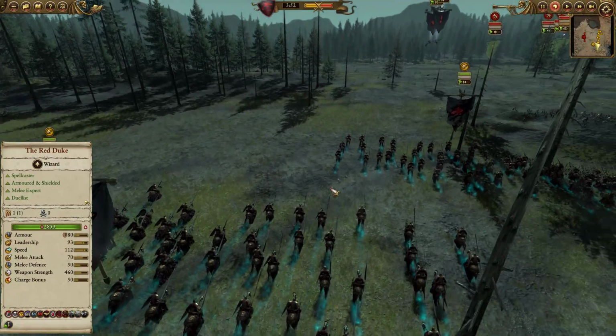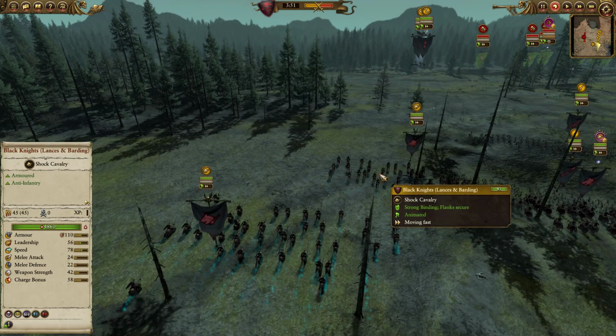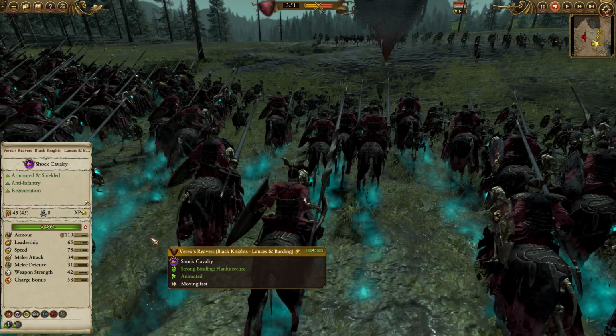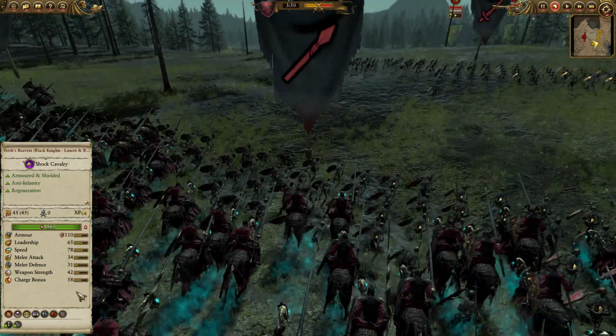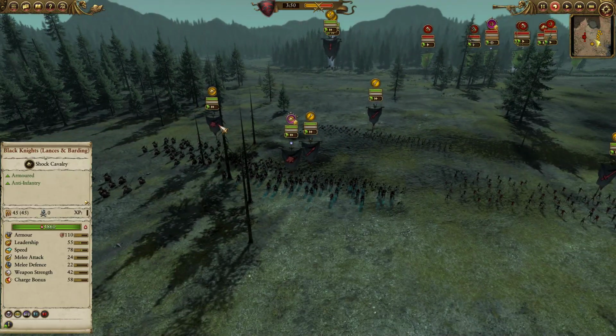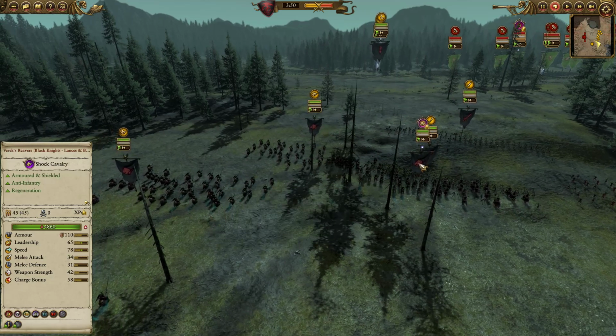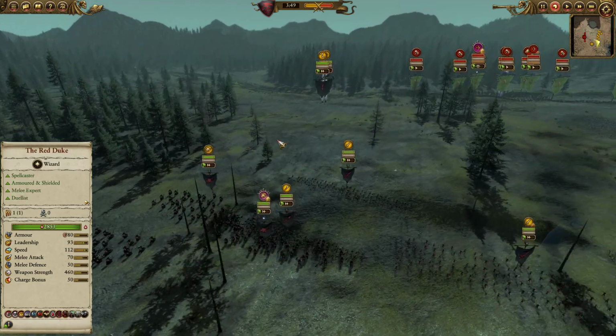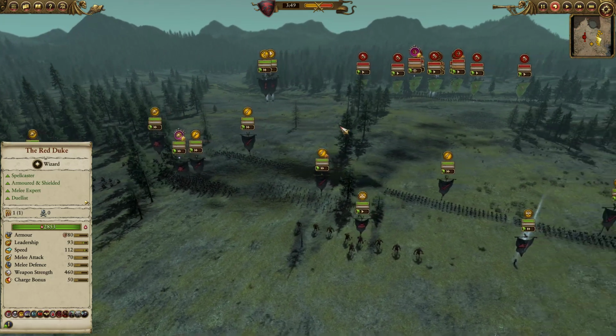So I do have 3 units of Black Knights with lances and barding, one of them being the Varix Reavers, who all around are pretty good. They have regeneration and just a great unit overall. 110 armor on these guys, not great combat stats, but a 58 charge bonus is pretty good, and 42 weapon strength is pretty good as well, so they should be decent.